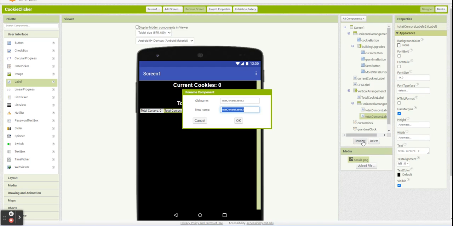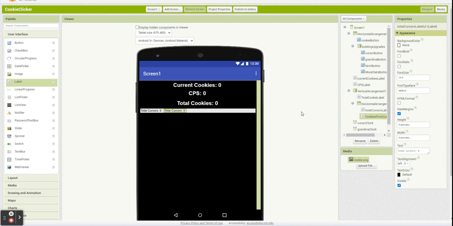This one's going to be cookies from cursor label, cookies from cursor 0.